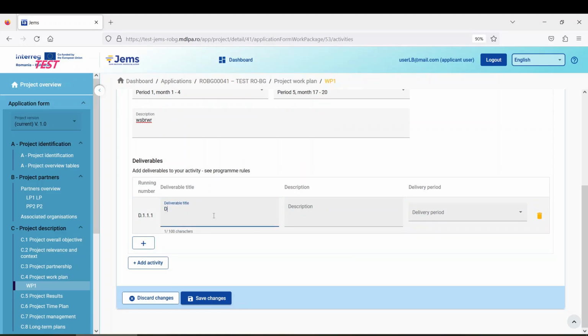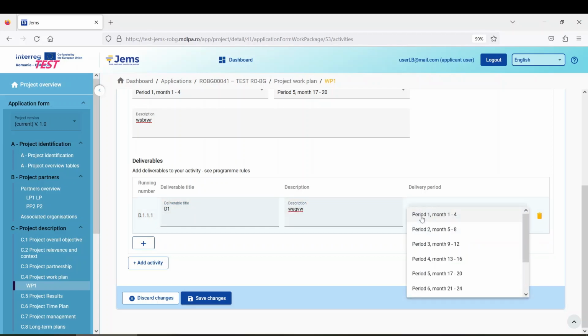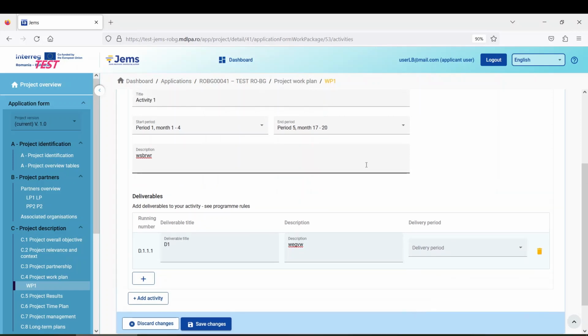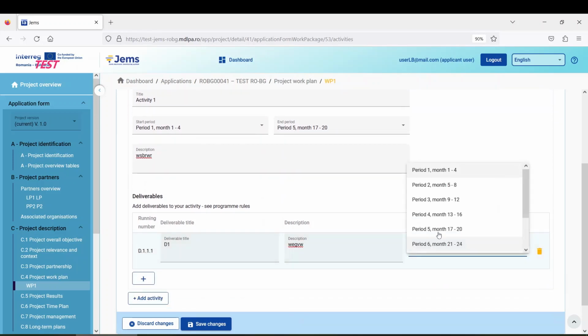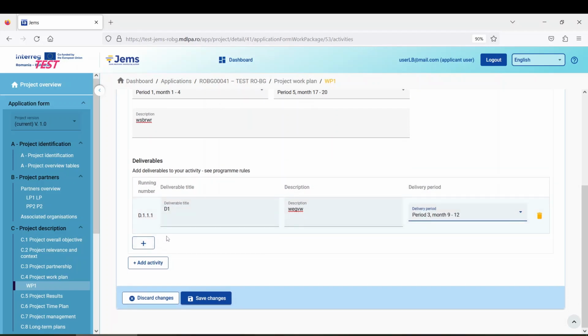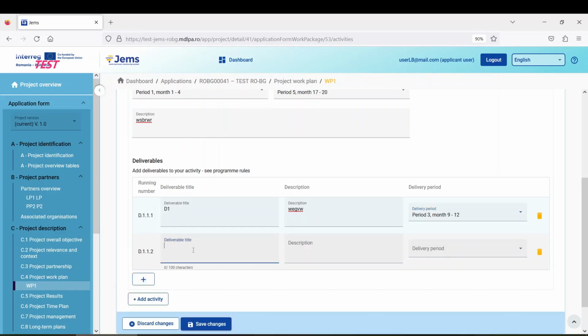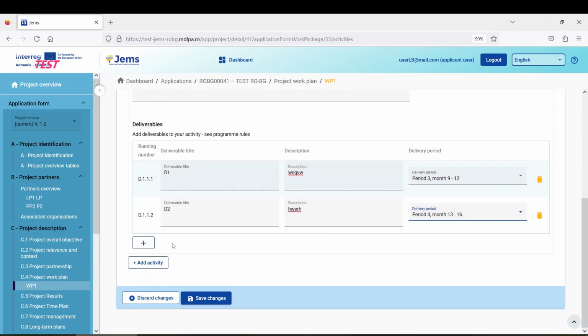You have to write a deliverable title, a description, and a delivery period. Make sure that the delivery period does not exceed the end period of the activity, of course, because a deliverable cannot be delivered after the end date of the period. And if you want to add more deliverables, just click on the add button and fill in all the necessary information. If you need to, you can also delete deliverables.